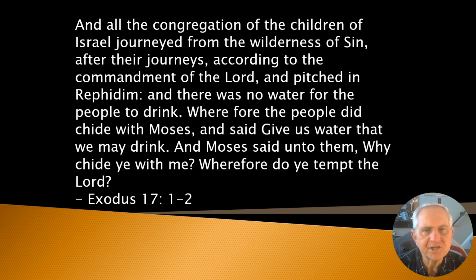And all the congregation of the children of Israel journeyed from the wilderness of Sin, and after their journeys, according to the commandment of the Lord, and pitched in Rephidim, and there was no water for the people to drink. Wherefore the people did chide with Moses, and said, Give us water that we may drink. And Moses said unto them, Why chide ye with me? Wherefore do ye tempt the Lord? Exodus chapter 17, verses 1 and 2.